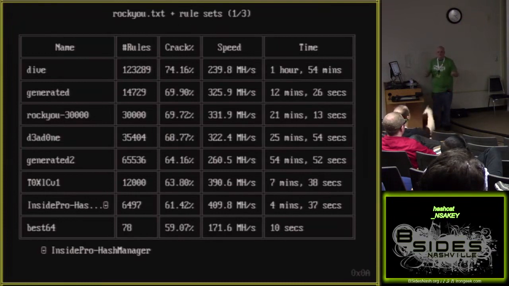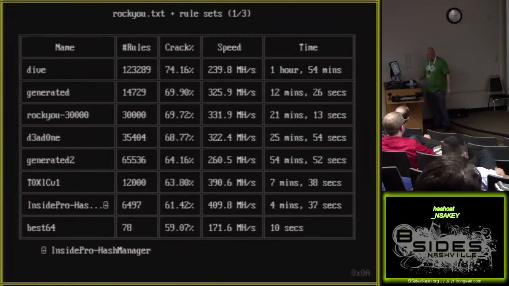What's up? Question. So you're saying that when they were generated, they analyzed lists of existing passwords and built rules? Yeah, basically, hashcat has a G flag that generates rules. And yeah, I think generated 2 was based off of generated 1. Like they just fed a bunch of stuff they cracked with generated and did generated 2 from that. I'm probably going to get chewed out on IRC if that's wrong. And I'm prepared. My flame retardant suit is at home.